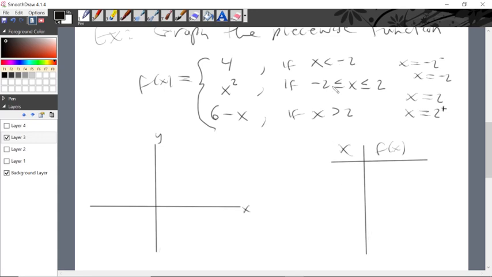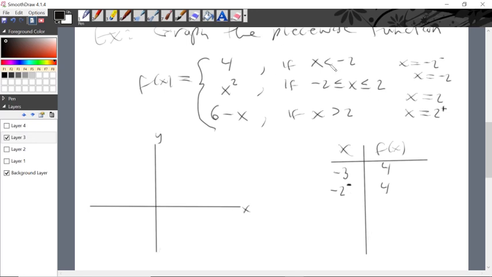Now no matter what value we choose, less than negative 2, it doesn't matter, right? The function is constant. No matter what value of x we choose, if it's less than negative 2, the output is simply 4. Right up to where we are just about negative 2. That means if we were to plug in a number that is just a little bit less than negative 2, we're going to get 4.